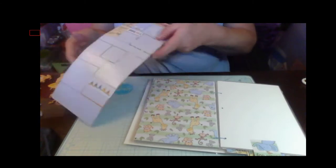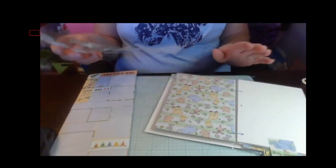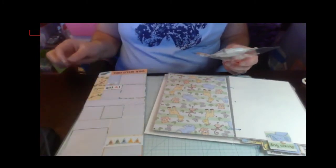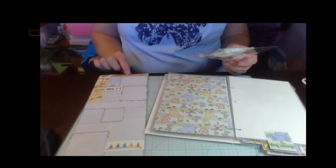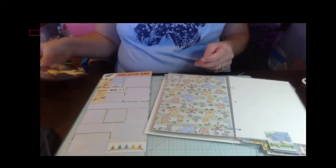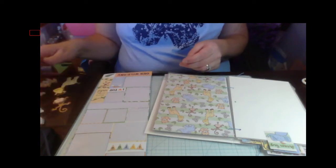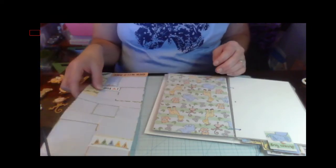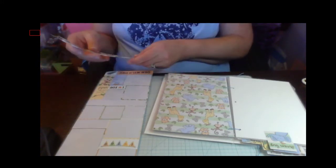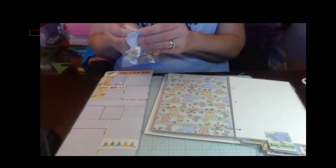So this one, we have 1, 2, 3, 4, we have 5, 6 stickers left here. So, we have 1, 2, 3, 4, 5 of these animal stickers. So I could spread these out. Let's do an animal. And let's do an elephant on this one, shall we?